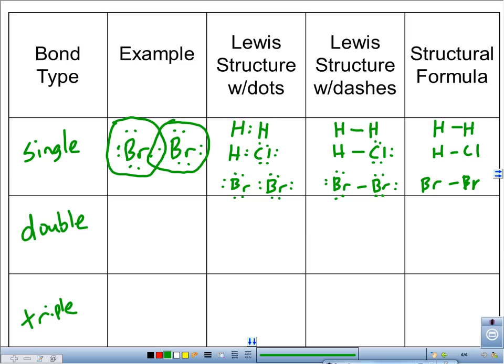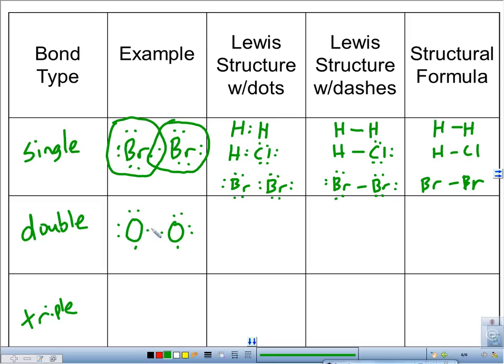Okay? The double bond example I want to show you is oxygen. Oxygen has 6, I just heard. Yes, it does have 6. I'm going to show it a certain way because I can make a clown or a pretzel by doing so, and it's just entertaining to me. So there are 6 valence electrons for each oxygen. Even though one looks like it just disappeared, we'll put that one back.